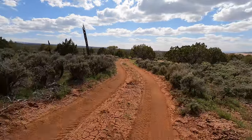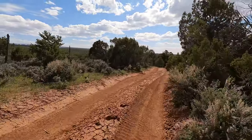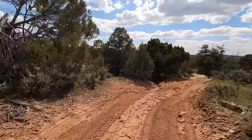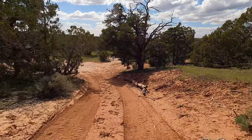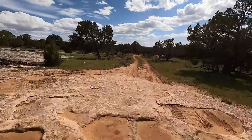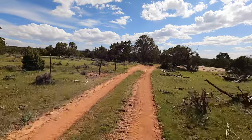Where we camped was beautiful too. We had a really good time down here. Go check out Grand Junction — go down to Fruita, Colorado, which is right outside of Grand Junction like a suburb. There's so many cool camping spots. We found a scorpion, by the way — it was a little chilly for it, but we actually found one. I picked it up and moved it out of the way. A lot of the camping sites overlooked a canyon and all this stuff, so it was really cool.